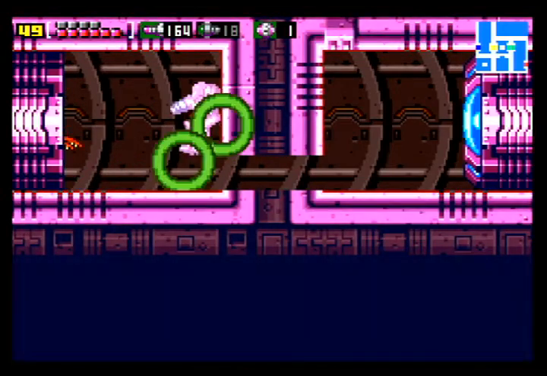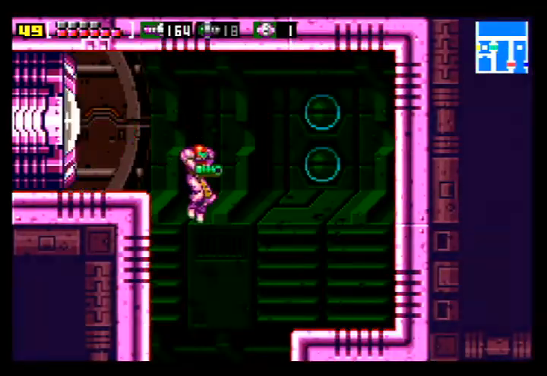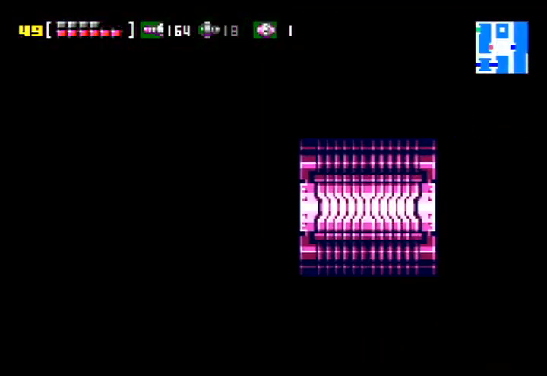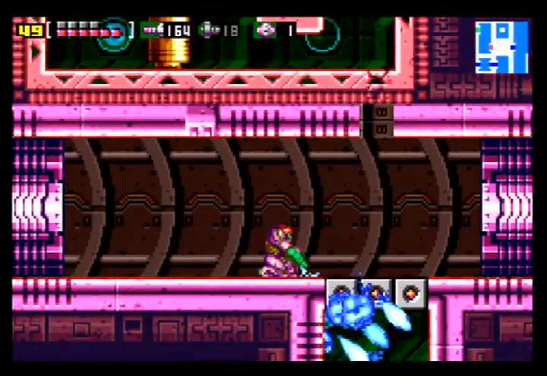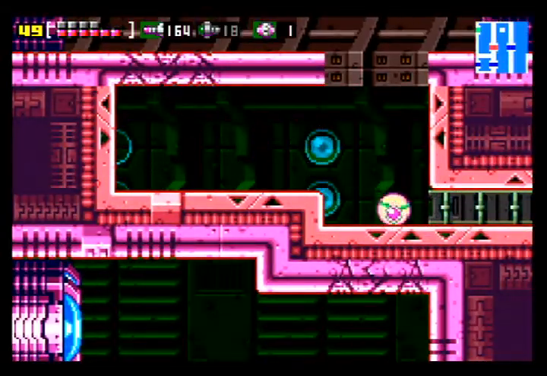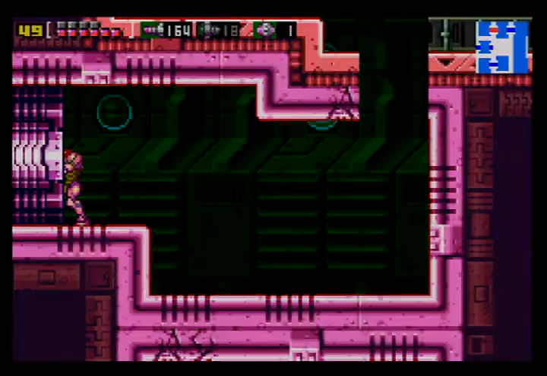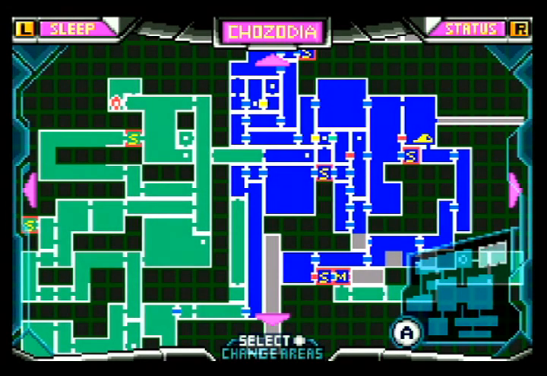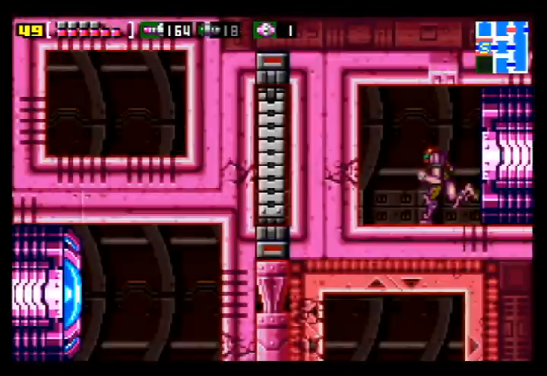And this is when you would have been getting the missile tank, but we got it already, so it's not a big worry. Right. I can only go down once more. No, I actually want it to be up there. Oh no, I've got to go up. Yeah, okay. Well, I want to go this way then.